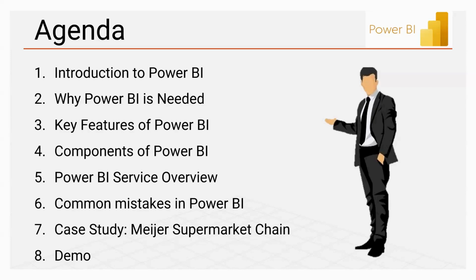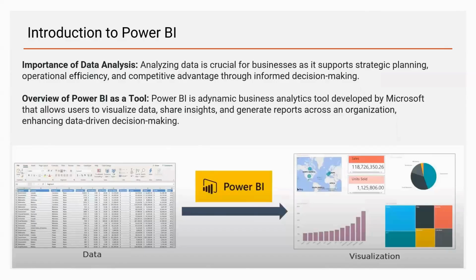Now, let's understand what is Power BI. BI, business intelligence, is a set of processes and techniques to analyze raw data and extract information that helps business decisions. Also, you can keep track of business data and draw valuable insights. There are several tools that play a key role in business intelligence. Some of the popular tools are Power BI, Tableau, and QlikView.